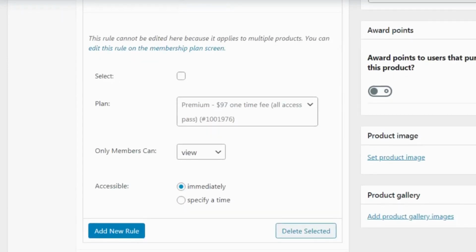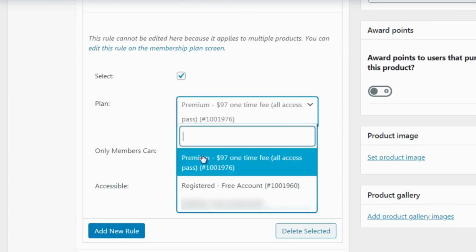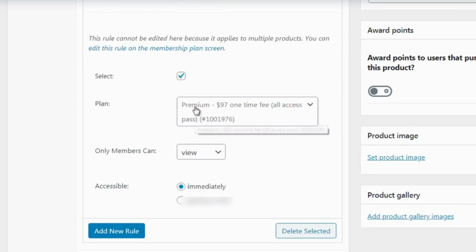So what we want to do is add a new rule, select that, and select the plan. In this case, we're going to just choose premium. And then of course, only members can view or purchase. What that means is only members of this can purchase this product.